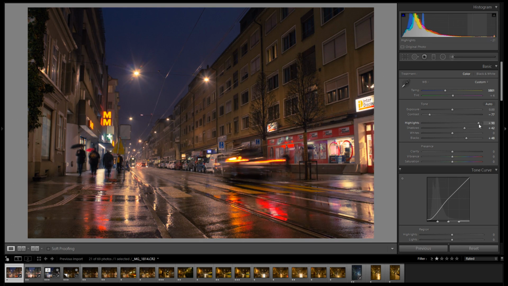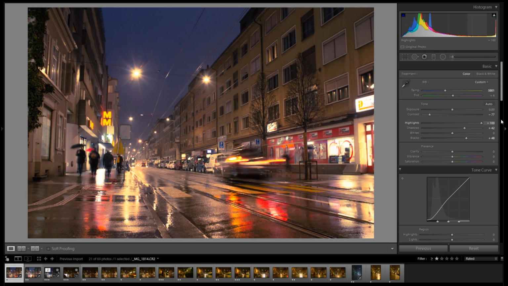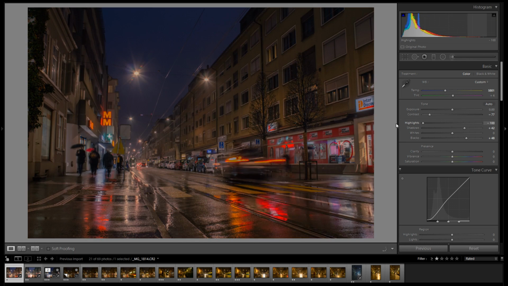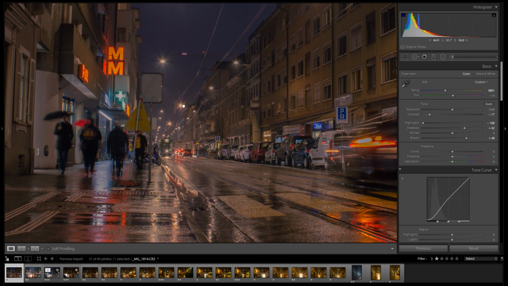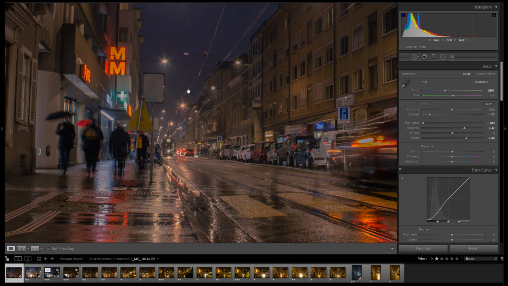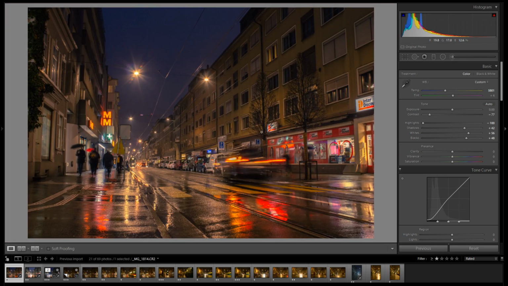Now, overall, the highlight slider in the basics adjustments is a very broad adjustment of the bright parts. So you can actually use it to bring either all of the bright parts down. It does a really great job for the lights. So for example, if you want to have the lights be not completely overexposed, but you still want to mix that with some plus whites, then that can really work well.